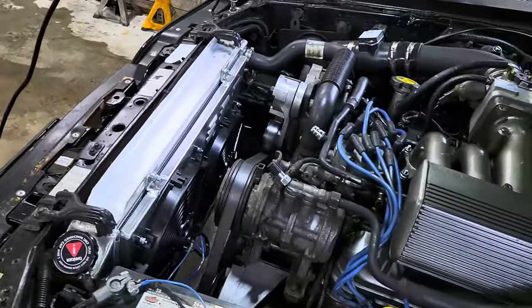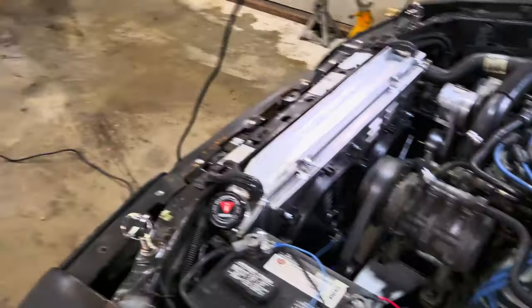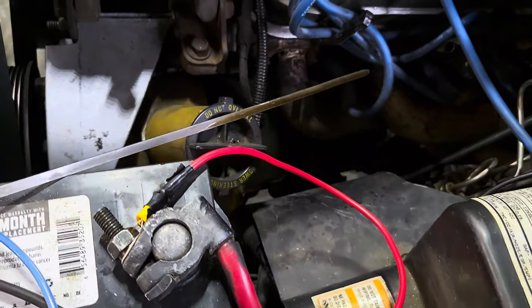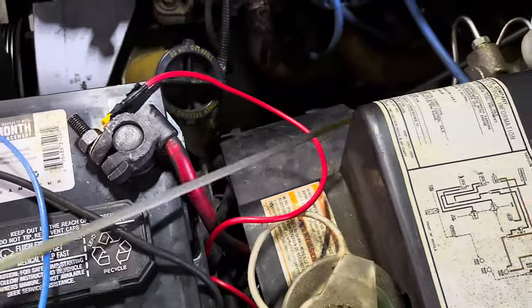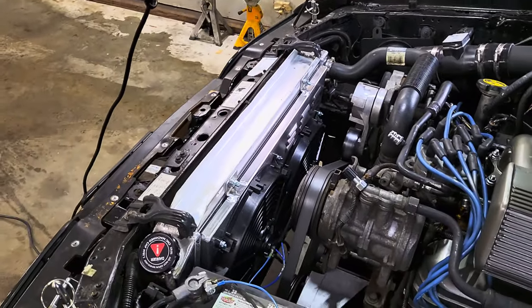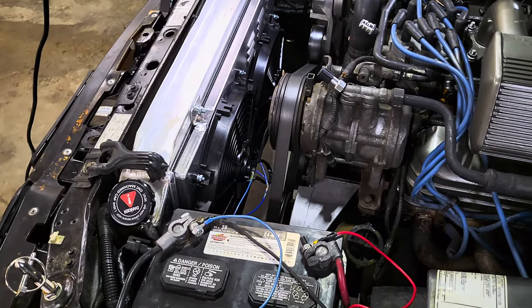Just think, when I'm done with all this, I still got to drain all the water out of it and put the regular antifreeze in. So far there's no leaks or anything that I could find. The intake gasket isn't leaking into the oil, so we're good there — I was concerned about that. I don't want to arc it out on the battery. When the fans kick on, I will turn this thing back on. So hold tight, it'll only be a second for you guys.